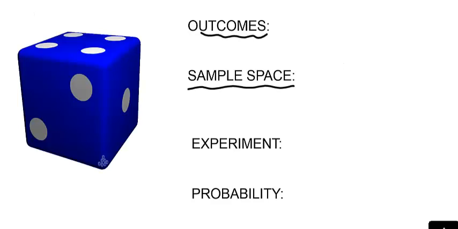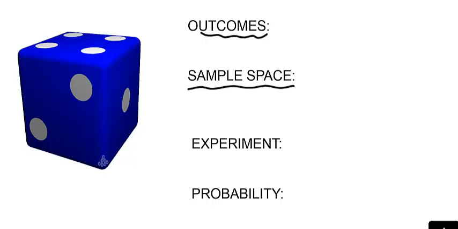Counting techniques are different ways to come up with large numbers without having to look at a situation and physically add up 1 plus 1 plus 1 plus 1 to see how many different ways an experiment can be done. So we're going to talk about the die, and it is a commonly used example for probability.